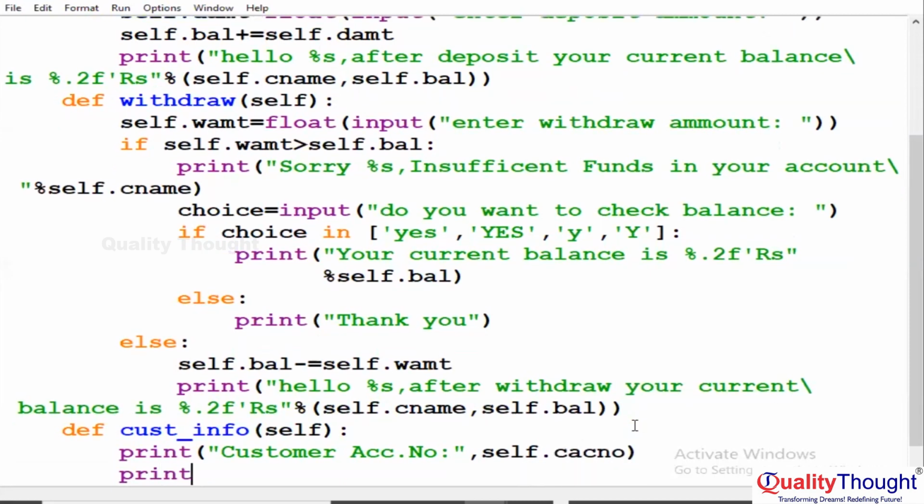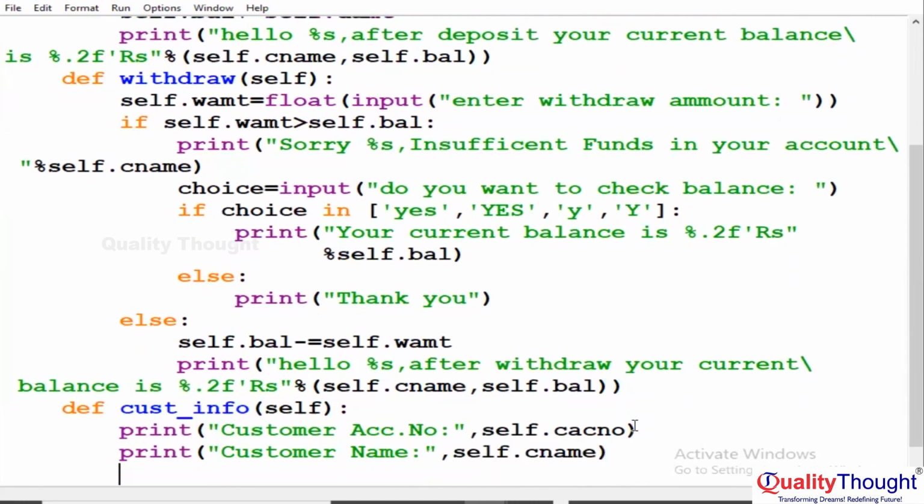Print of customer name, self dot customer name. Print bank name, customer dot bank name.